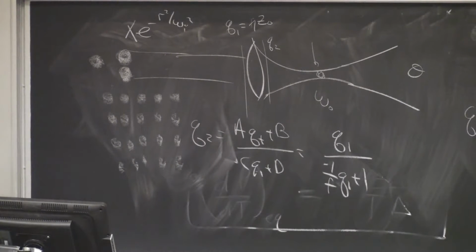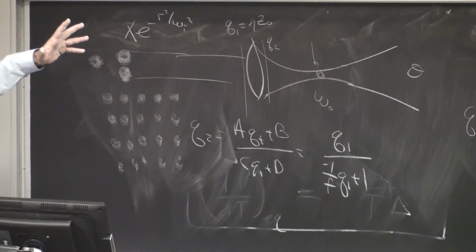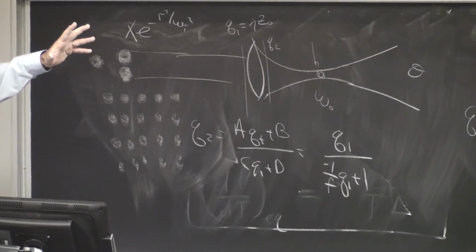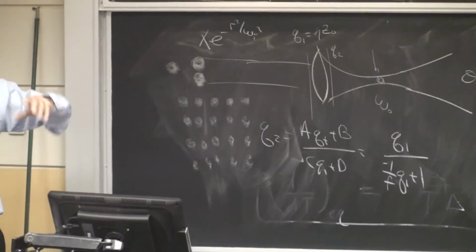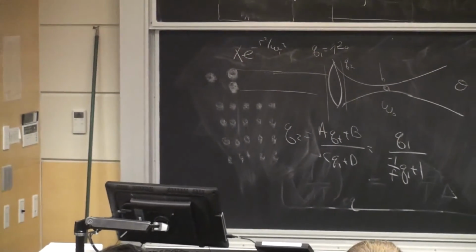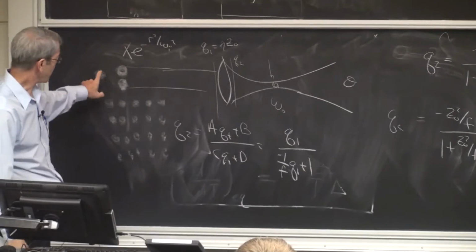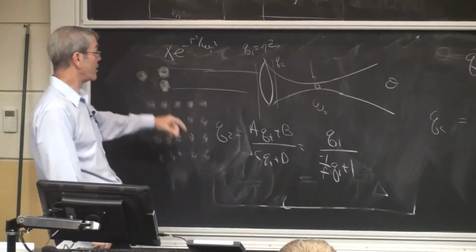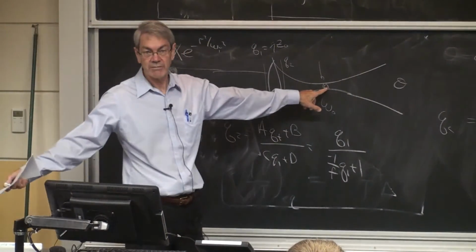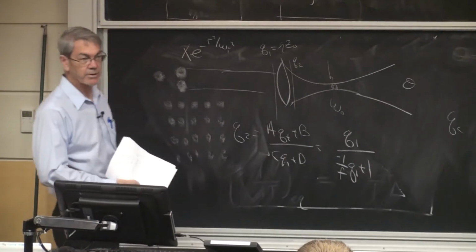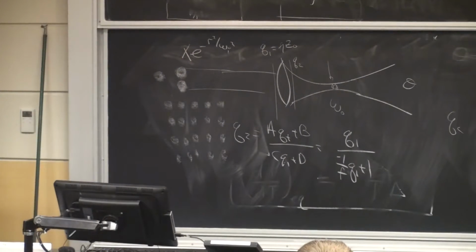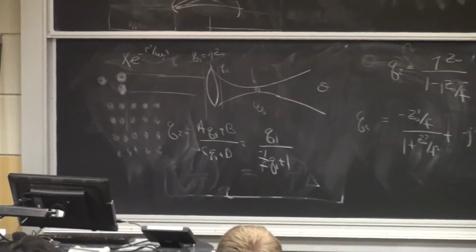So you can generate these big beams. They all have the same diffraction angle as they would if they were 0-0, even though they're large. So that's the downside. You get a bigger beam, you say, oh, a bigger beam won't diffract as much. No, it diffracts according to omega naught. How do I find omega naught? Just compute z naught, you're done. All right? Any questions?